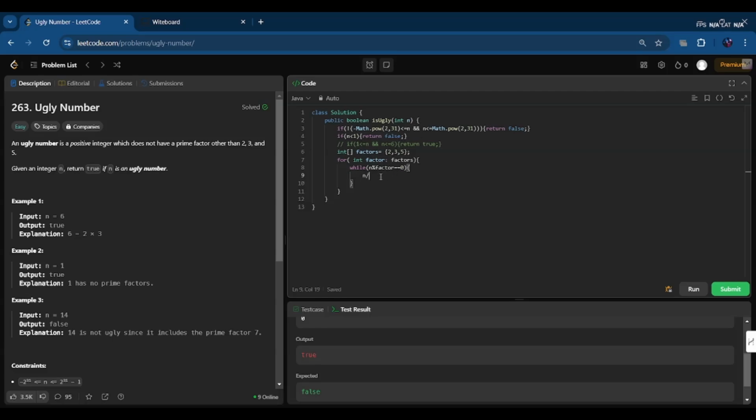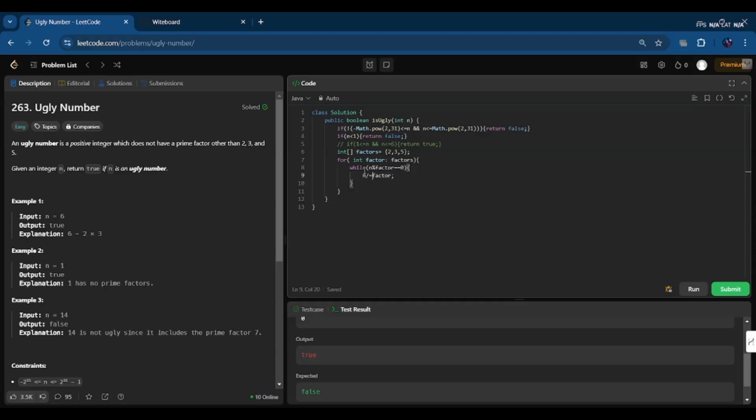We will update the value of the input number. Let's say it is factor. Let's say it is divisible by 2. So we will just divide it by 2 and update its value. For example, if we are taking 32, we will just divide it by 2 and the resultant is 16. So we will update the value to 16. Then we will check again for 16. 16 is divisible by 2. Yes, it is. Then we will again update the value. And this is how this while loop will work.